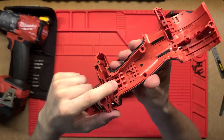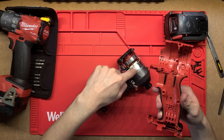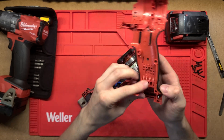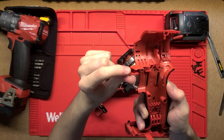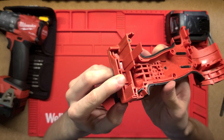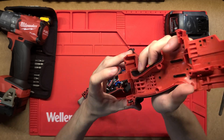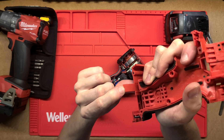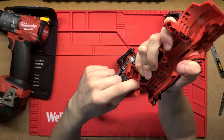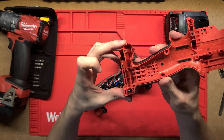Really nice ribbing there as well on the actual clamshell, as well as these separators up here. I think they just hold the motor in place and the actual gearbox there as well. Done really nicely, very smooth mould - not really any sharp edges that I can feel. Down here with the battery this is all really nice and smooth. This is almost out of factory. Same as within that drill actually, it's got this extra flap here as well, which is where RFID tags come so these tools can be tracked. But this one also doesn't have one, which is great to see.